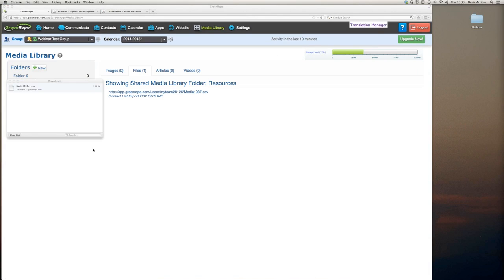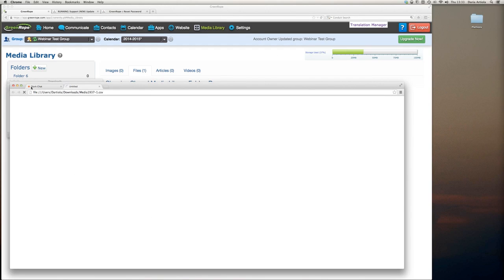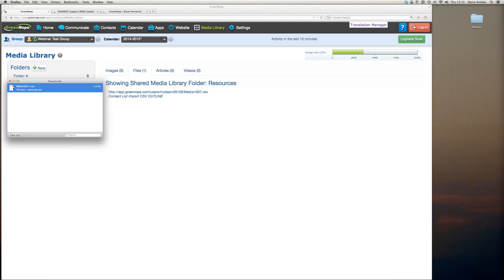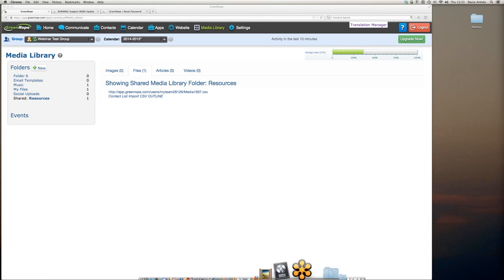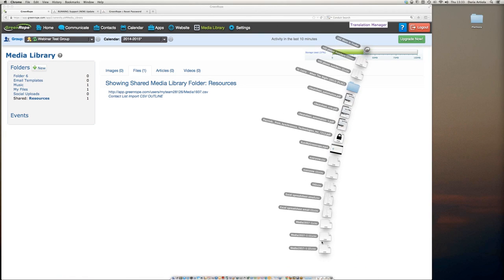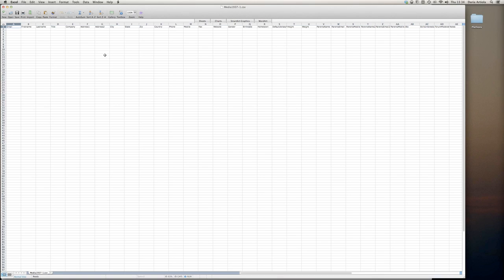So let me open this up and show you. And I actually have a suggestion that I'm going to see if we can implement for the future. So if you see here, here is the first row with all of the possible headers that we have. If you use this file, you will save yourself a great deal of time because this is set up to be read by our system. When you have to align the headers of the data fields present in your file to the system's, this one will identify most, if not all of them.